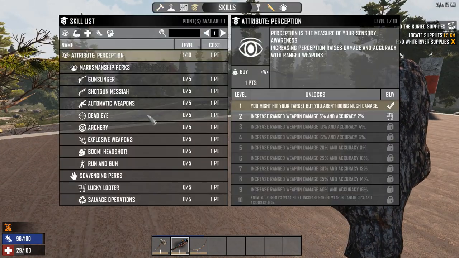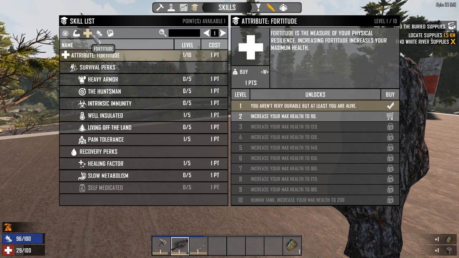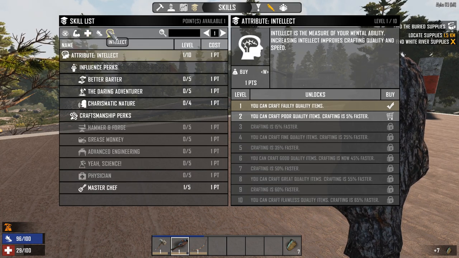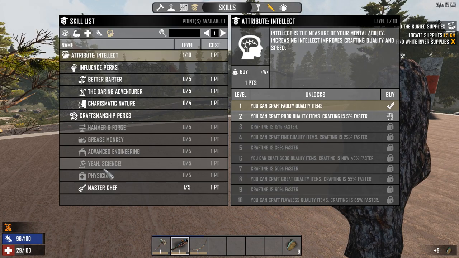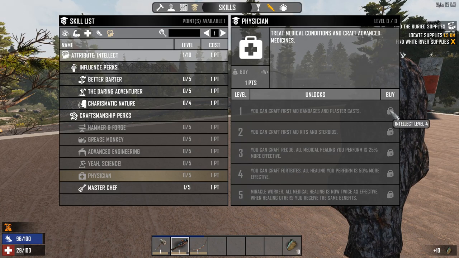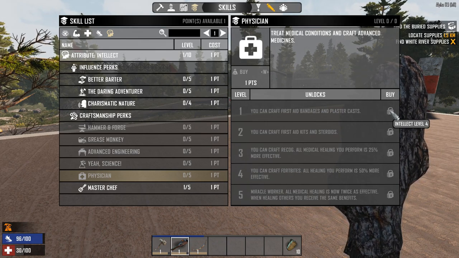Can I take that one where you can make our own bandages or no? Where is that one? What is it called where you get to make your own bandages? I can't even remember. I thought it would be in here, but it might be intellect. Is it, yeah, science? No, it's physician. And we can't do that because I need intellect level 4! Seriously, 4? That sucks.